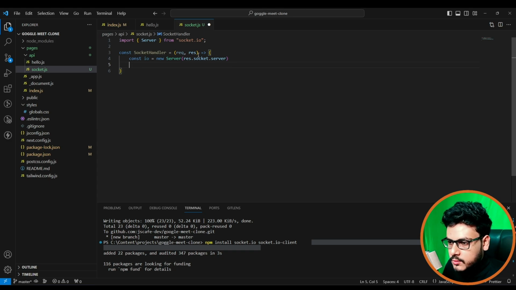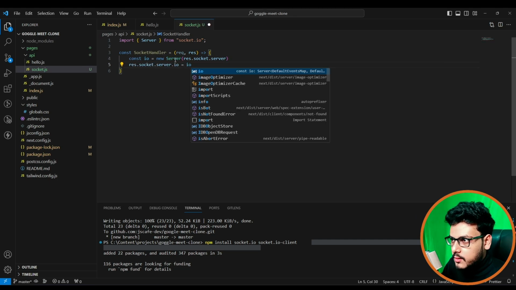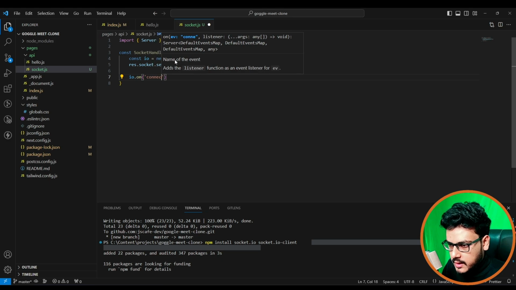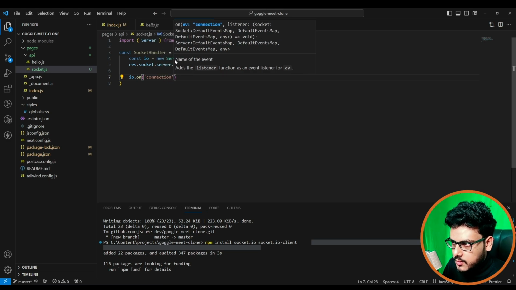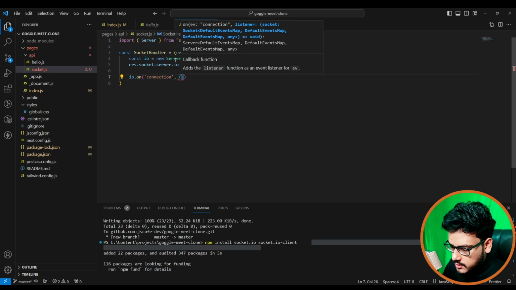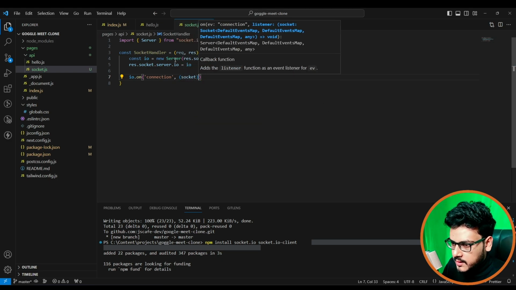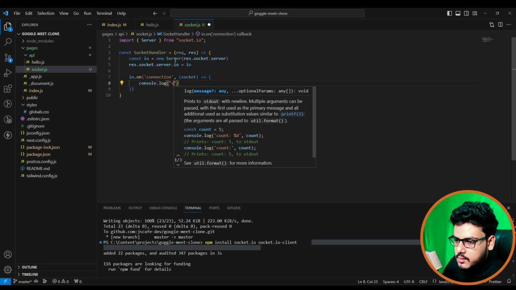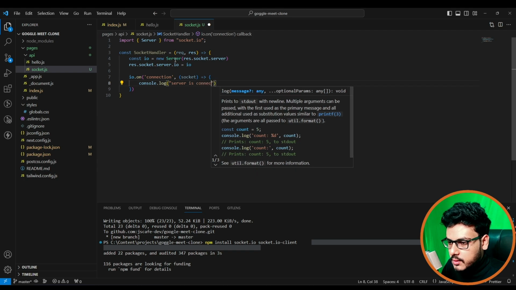Then we are going to set res.socket.server.io to io. And then we'll say io.on connection. This is going to give us the socket to which it was connected, and I'll just say console.log server is connected.